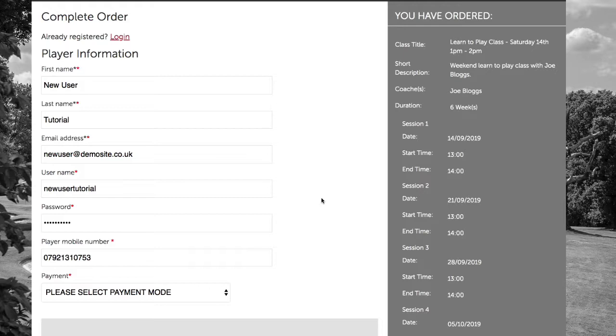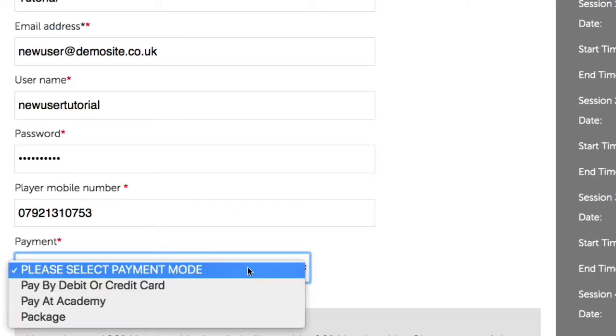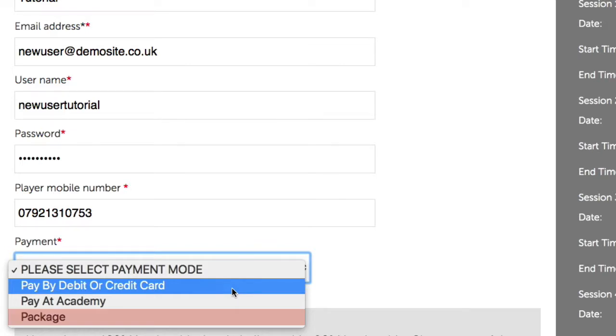In the payment drop-down, you will see some different options which are defined by your coach or academy. The package and voucher option allows you to use any lessons on account that you've purchased via the coach or the store area and apply these to the booking. However, as a first-time user, you won't be using this option. Therefore, we're going to be using one of two options. The Pay at Club option, or Pay at Academy, allows you to process a booking without submitting any payment information and reserve the place on a class. Your coach or academy has enabled this option, as they will take payment from you either on the day of your class or beforehand using other payment methods.